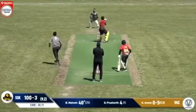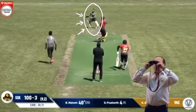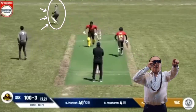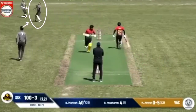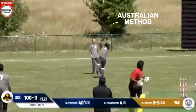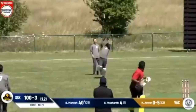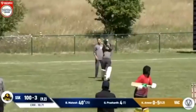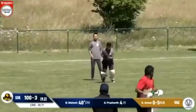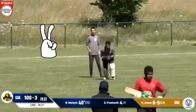The non-striker, Prasanth, has not left the crease at this point, but our wicketkeeper is already looking up. He's running while following the ball pretty well. There is a slight chance of a collision, but that's safely avoided. And then the keeper decides to take the ball using what is known in cricket as the Australian method, with your fingers pointing directly up. It's not the most normal way to catch with gloves on, but hey, whatever works for you.